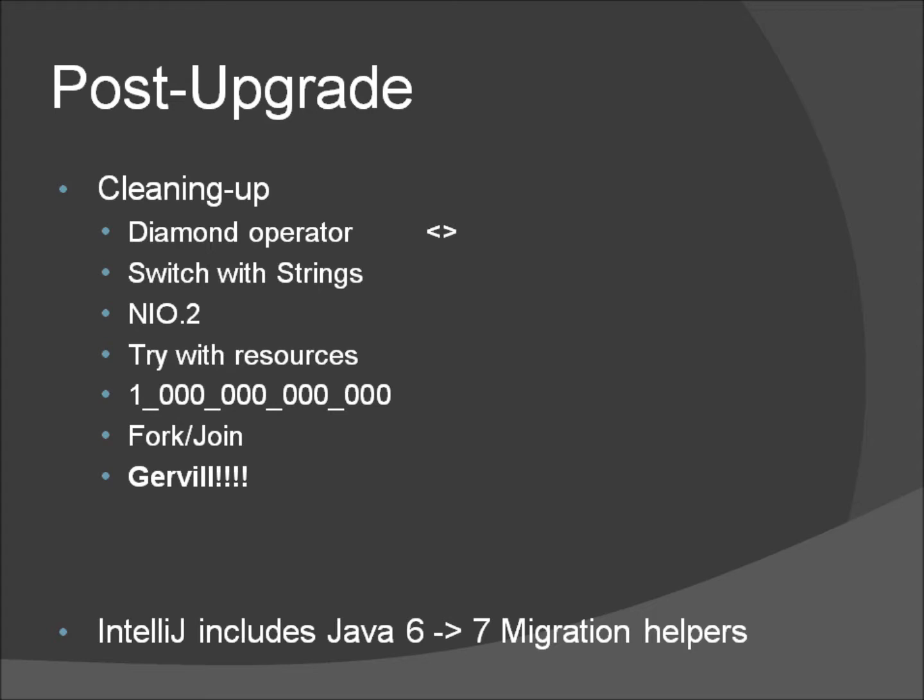NIO2 is the holy grail of anyone who has to work with networks. They finally said our prayers have been answered, because it was very cumbersome to deal with networking stuff on regular Java. So it's very nice. I mean, it scales much better. You have access to a lot of the file system stuff. It has watchers, no more polling the file system to see if your file changed. There's actually callbacks now, which is very nice.